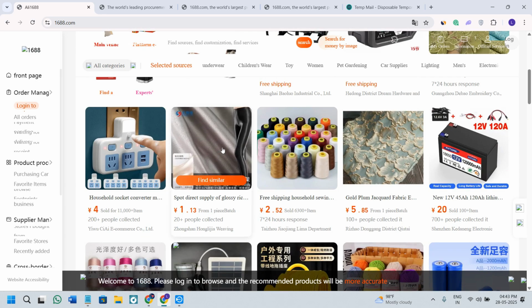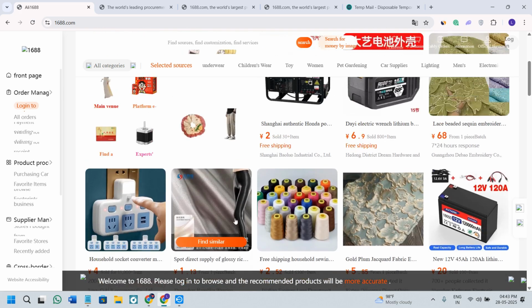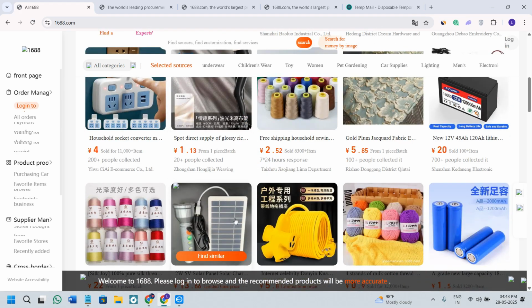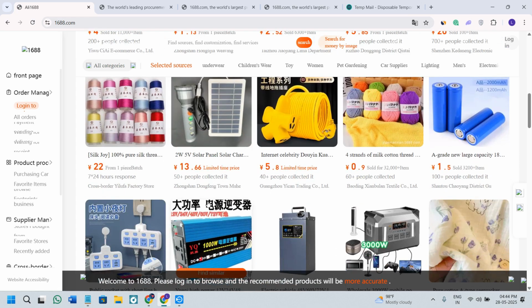In order to secure your account, I would highly recommend you to go to your account section and add a backup phone and email. You can set the security questions in the account settings, and also to make the website handy, you can download their official application from Google Play Store or App Store with the name 1688. All these steps will help you to protect your account and keep your login smooth across all the devices.